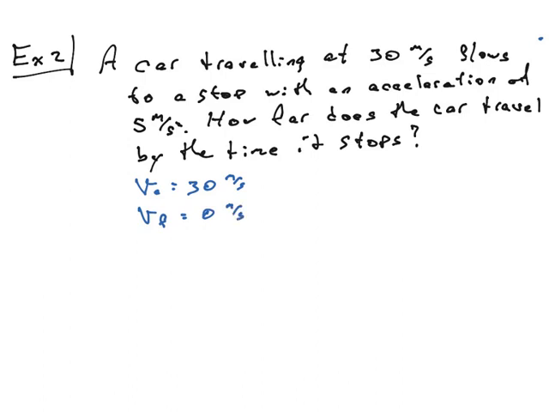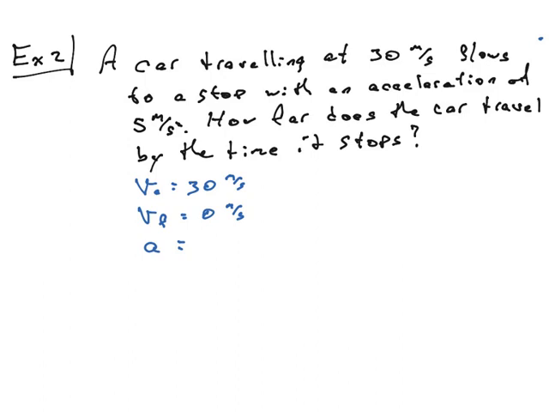And it does this with an acceleration of 5. Okay, so I know the acceleration, but we have to be very careful. I'm being told we're slowing down, so we're going from some speed down to 0. If we're slowing, then that means the acceleration is negative acceleration. This is one thing you have to get used to in terms of terminology. When we talk in everyday life, acceleration means speed up, deceleration means we slow down. But in physics, there's no such thing as deceleration. They're all accelerations. But you can have a positive acceleration, which means you speed up, or you can have a negative acceleration, which means you slow down.